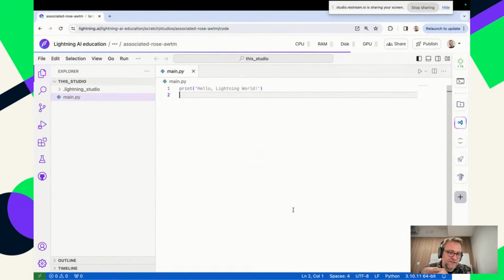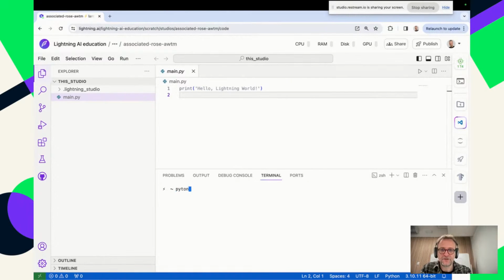The fact that you get a free CPU studio all the time, so you can code, and then you get 15 credits renewing every month, but you can use them when you need them, and the billing is happening by the second, means that those 15 credits, if you use them judiciously, will last for quite a long time, because you don't need to code on the GPU machine. You can just run stuff when you need it and verify stuff on the GPU machine.